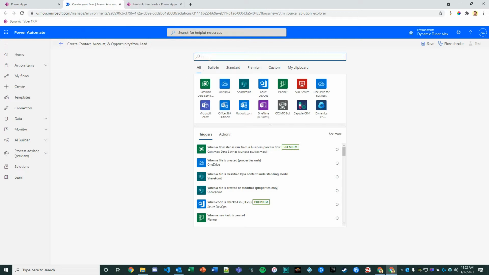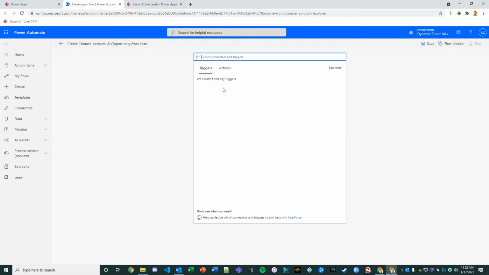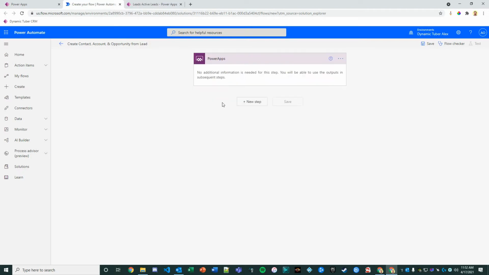Then right here we're going to use the PowerApps connector. Let's talk about this real quick. This PowerApps connector is a trigger. You have to be very careful, because everything that feeds into this connector comes from the Canvas app we're going to build.